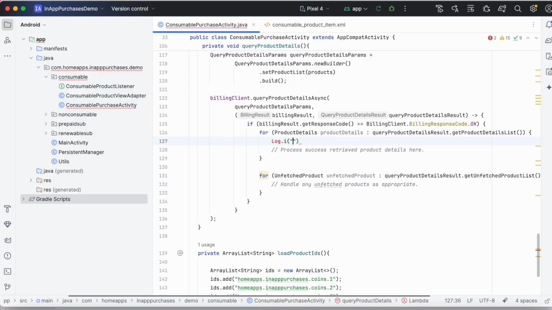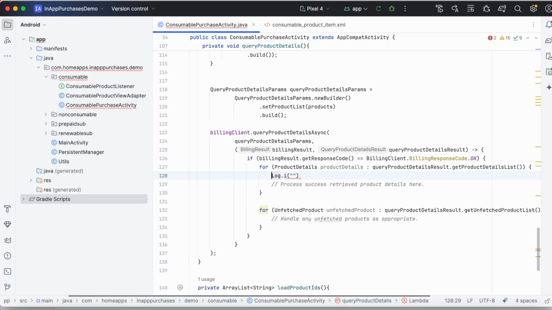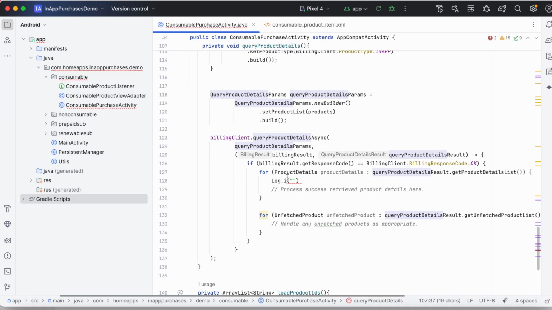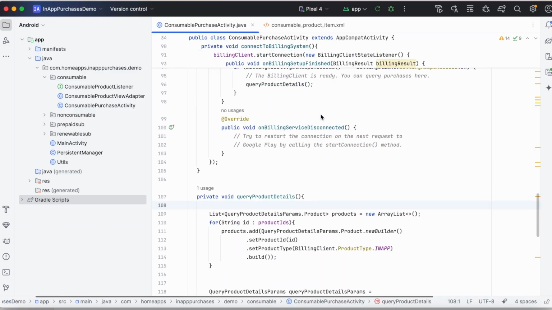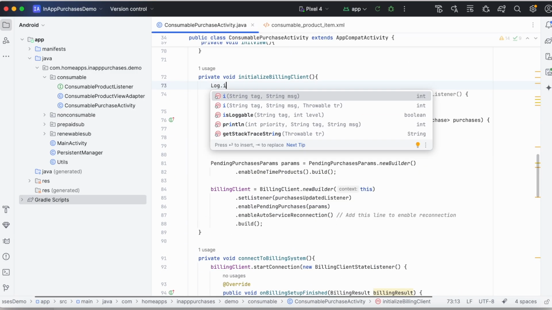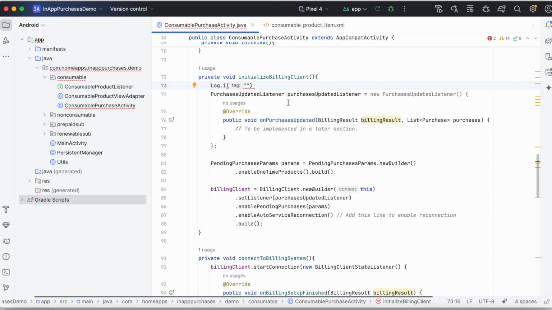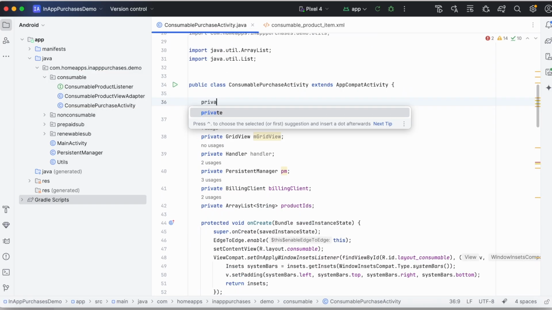To debug the code, let's add the logs here with the product details. Let me add the logs in the other methods as well for debugging purpose. But while releasing the production version, make sure to remove or comment these logs for better performance and security reasons.